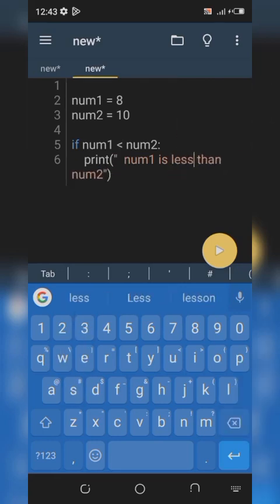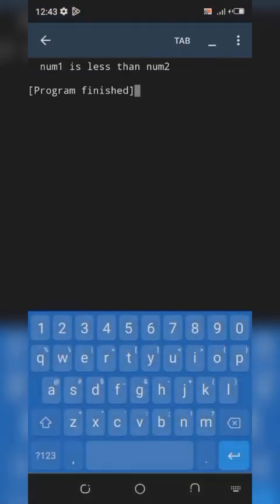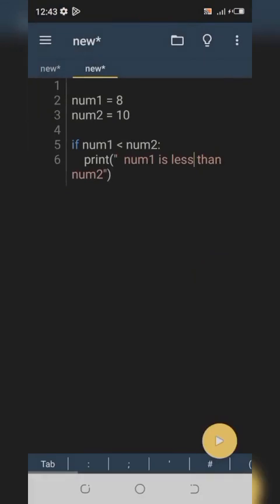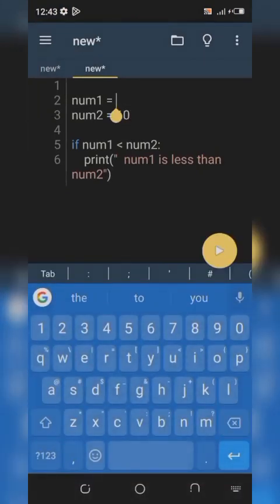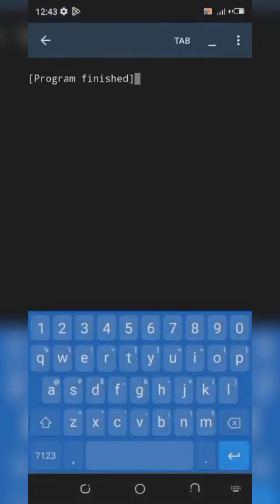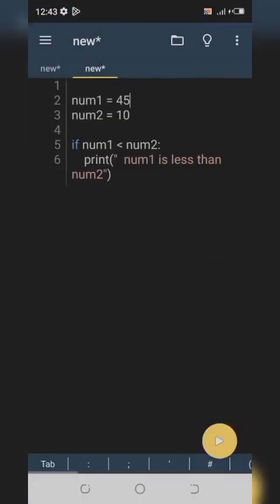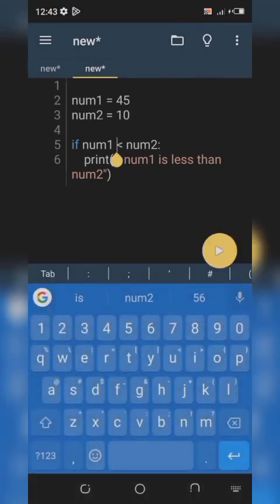If we run the code, we see what will happen: num1 is less than num2. And if we use a greater number here, let's say 45, nothing will be printed at the output, because that's the only condition that was met. What if we say less than or equal to? Let's try and print and see what comes.